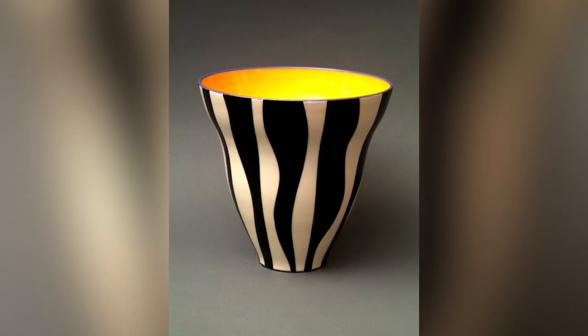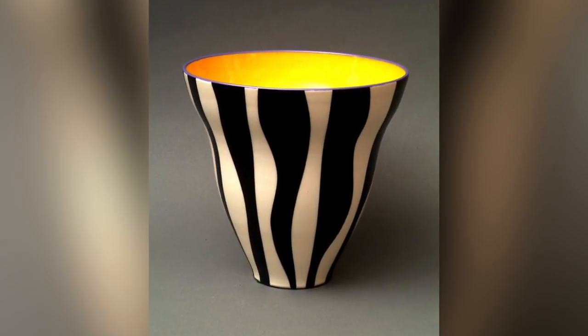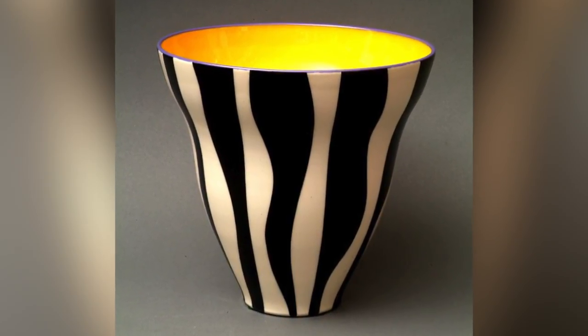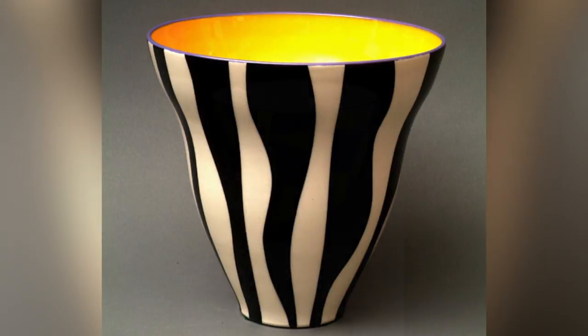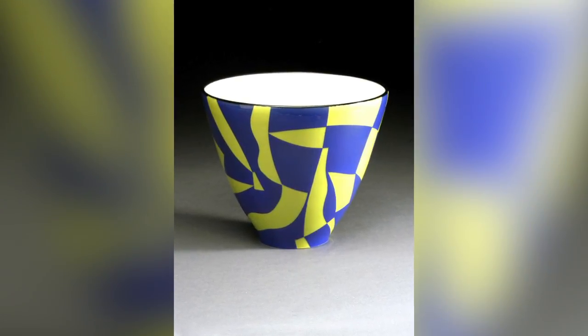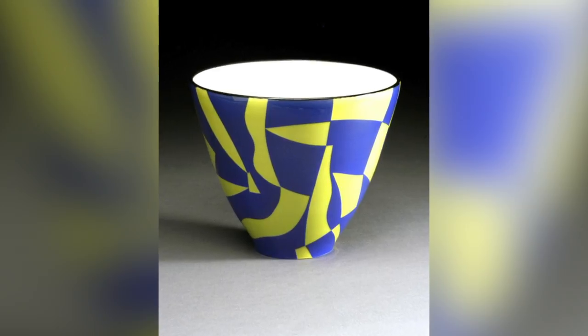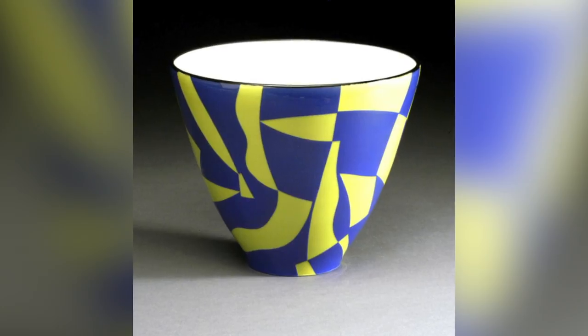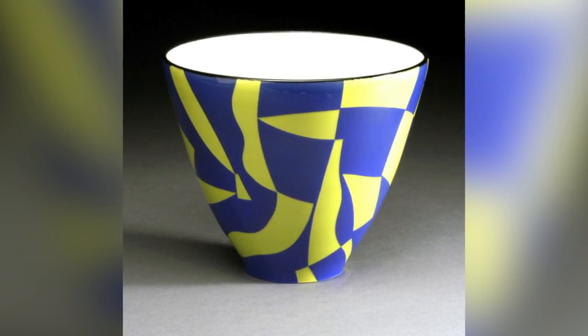It gave you that freedom to just explore your medium and everything that encompassed ceramic art. The bottom line is, I'm a potter, and the shape and the curves — I've always had that sense of the eye, and the shape and the form has to be nicely balanced. The time that it takes to create one piece, it's the thinking process that an artist goes through to come up with the final product.